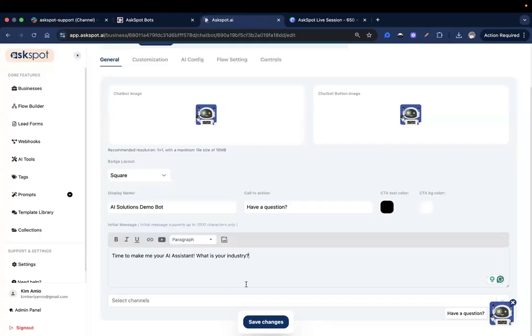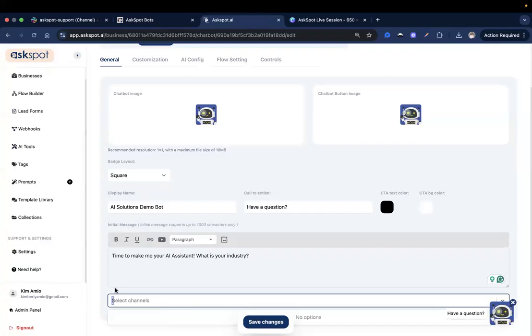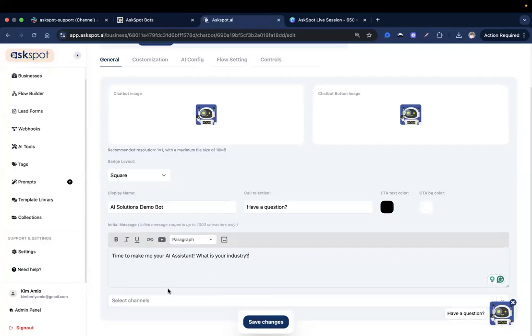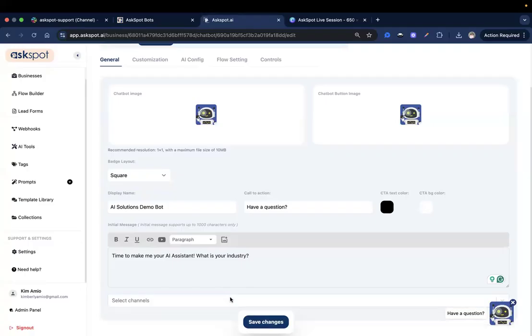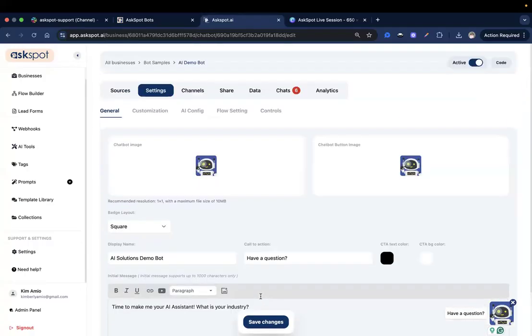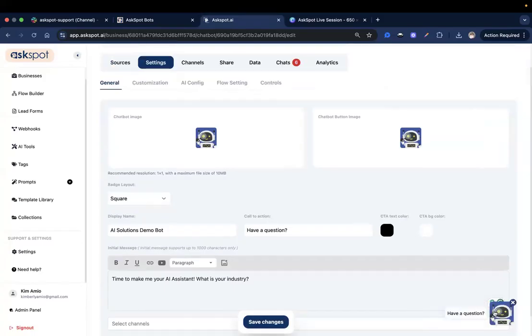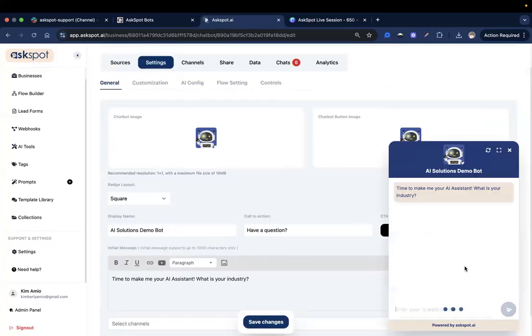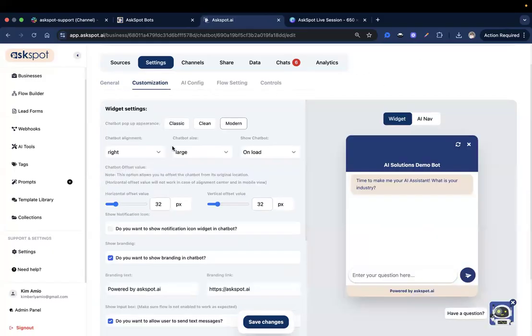Okay. So one thing that you can also add is initial channels. You can also add some buttons in here. You can add some Q&As in here also. That should also help the user get started with the AI chatbot, because we want it to be straightforward. We want it to be easy to use for the user. So that's why it looks like this. So that's our initial welcome message. Okay. So let me now go to customization.